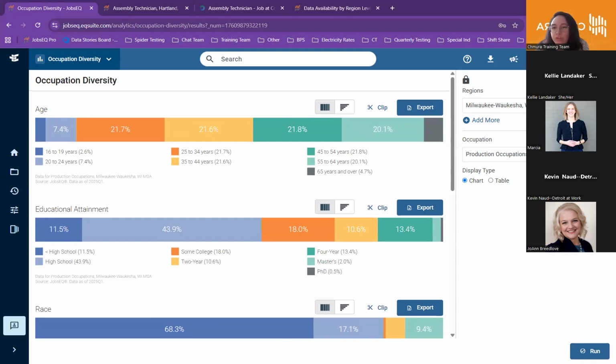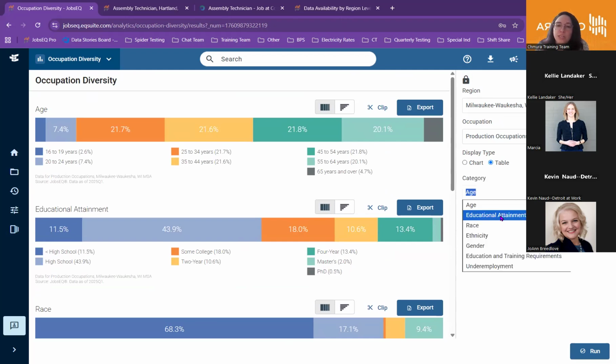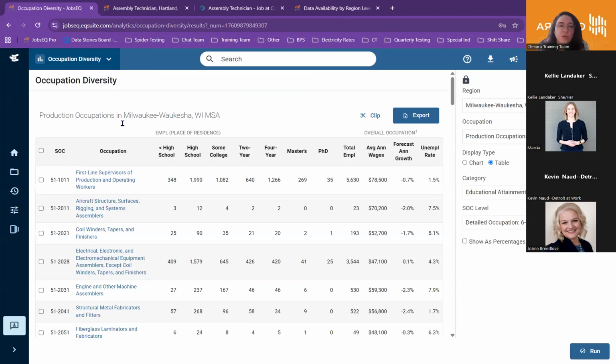So this is the chart view. If we flip over to the table view, we just have to choose which category we would like to view. Maybe to start, let's take a look at educational attainment at our 6-digit SOC level. This shows us within production occupations, the 6-digit occupations underneath that, and the educational attainment of those who work within that occupation and live within our MSA.